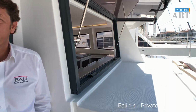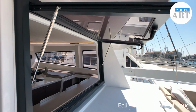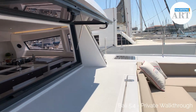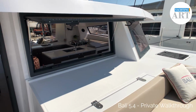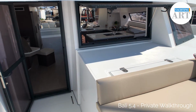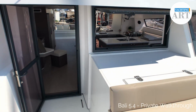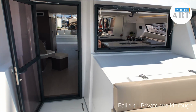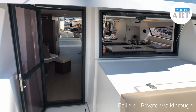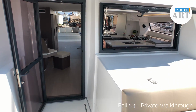Another specificity of the Bali Catamarans is the front window here, a tilting one. Yes, this gives great ventilation. Again, as we do not have any midship bulkhead, because on more classical boats with a midship bulkhead, even when it's hot and you're at the aft in the cockpit, you're hidden, protected by this midship bulkhead, and it becomes very hot. While here, with this door and this front window, it creates a wind tunnel, so you always have very good ventilation inside the boat, either in marina or at sea.